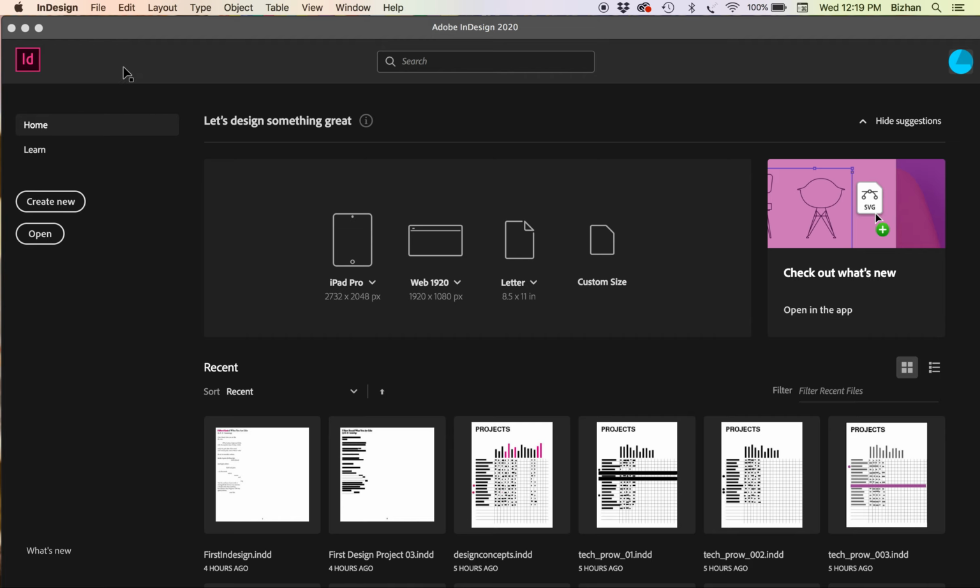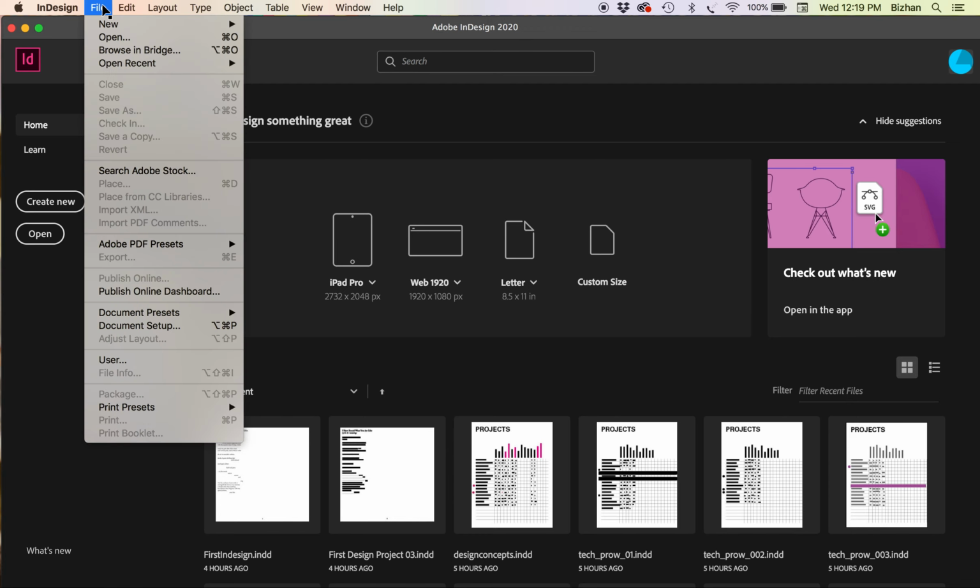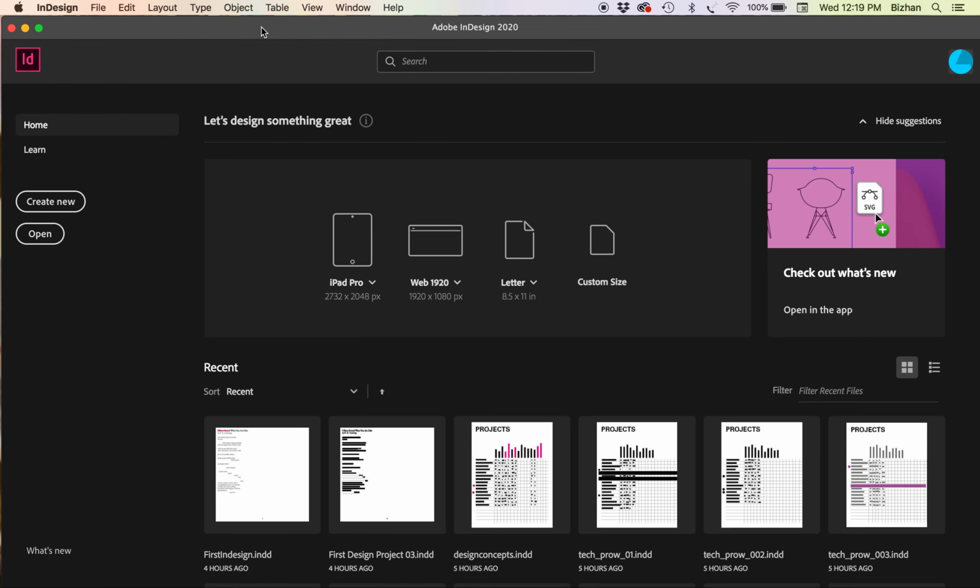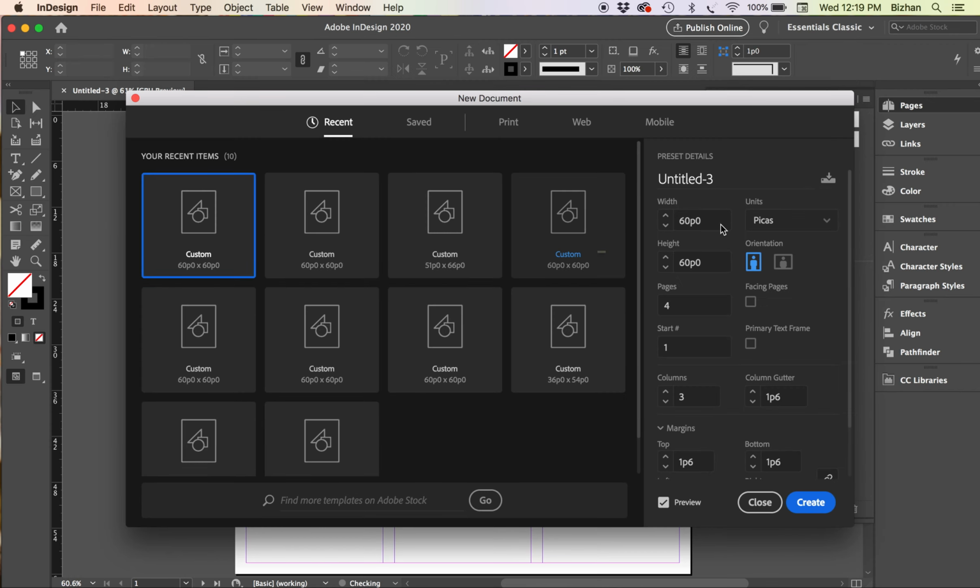So once you have InDesign open, you first need to create a new document. Just to review that, File, New, Document. Not very different than any of the other programs. I already gave you the exact dimensions. In the past, I had students actually have to measure and figure all that stuff out themselves, but I've stopped doing that, to make it a little bit easier.